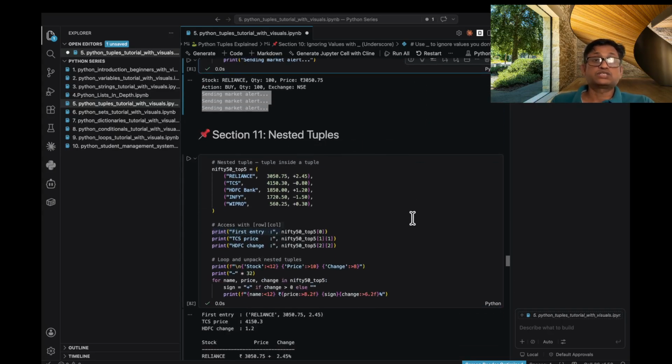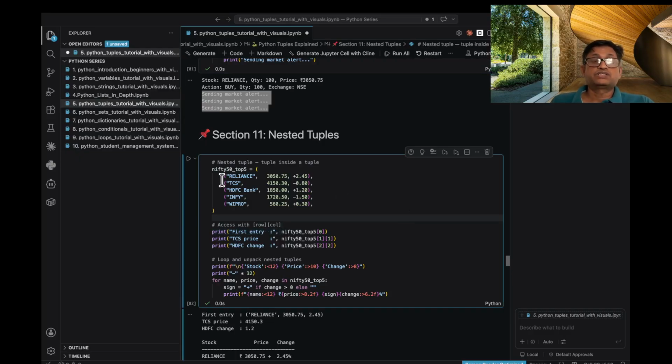Now come to the concept of nested tuples, meaning many tuples inside a tuple. So these are the five tuples which are inside the tuple. This can be called a nested tuple: tuples inside the tuple.